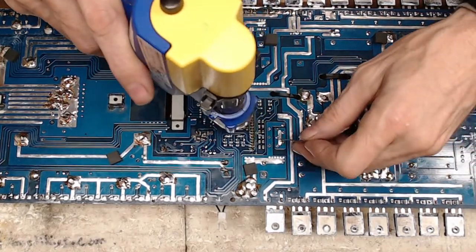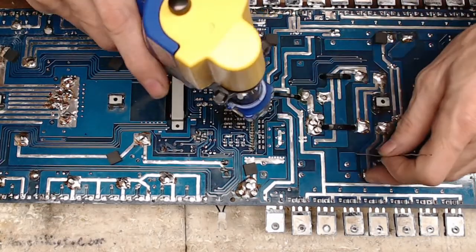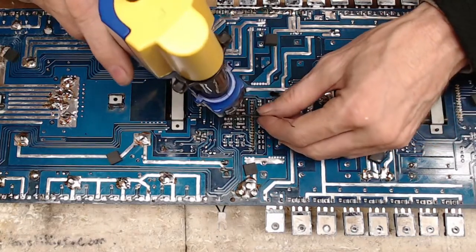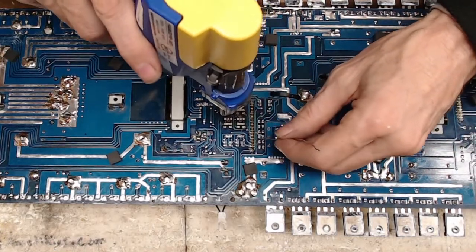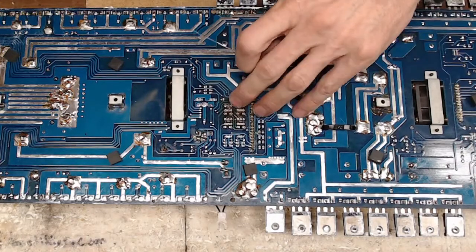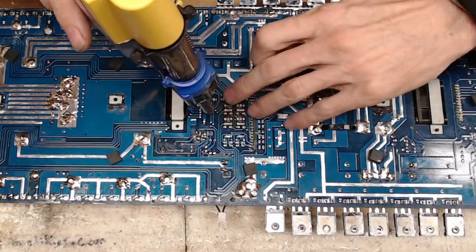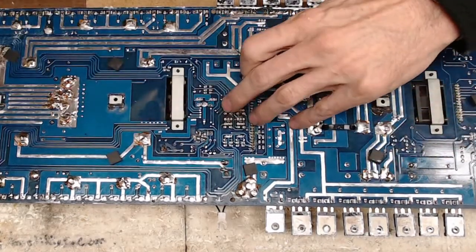Adding a little bit of new solder is needed to free them up. If the solder looks burnt, crispy, it gets a really weird look to it. Just go ahead and add some new solder to it. And don't fight it, because remember, the more you fight it, the more damage you can cause to the board. I got one here that's a little questionable. That might be kind of cooked to the top via.